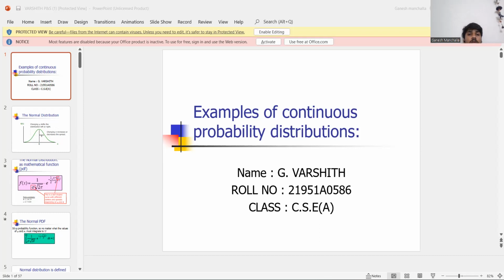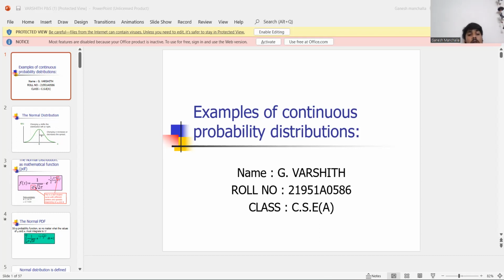The beauty of the normal curve. No matter what mu and sigma are, the area between mu minus sigma and mu plus sigma is about 68%. The area between mu minus 2 sigma and mu plus 2 sigma is about 95%. And the area between mu minus 3 sigma and mu plus 3 sigma is about 99.7%. Almost all values fall within 3 standard deviations. The 68, 95, 99.7 rule.